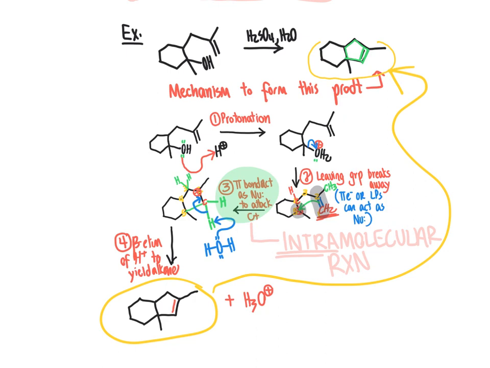So in Chapter 7, we've talked about ways to make alkenes. In Chapter 8, we're going to talk about once you've made alkenes, what can we do with those alkenes in terms of what reactions they will be able to undergo. So we'll go ahead and continue with that next class period.